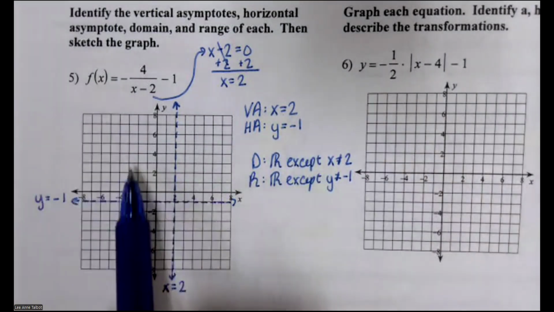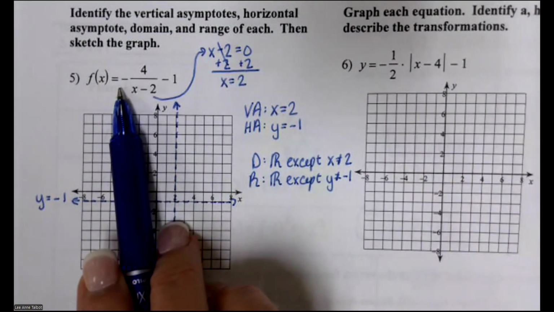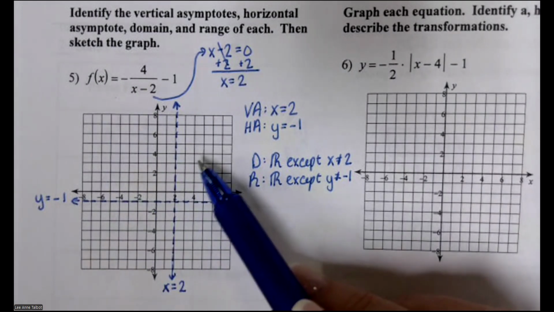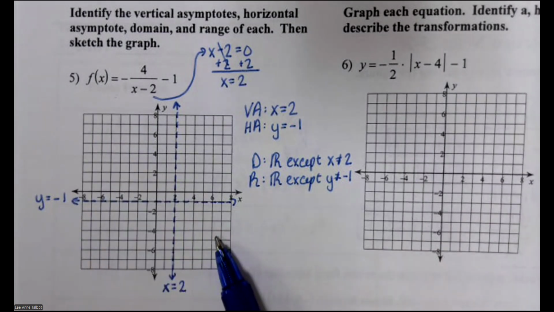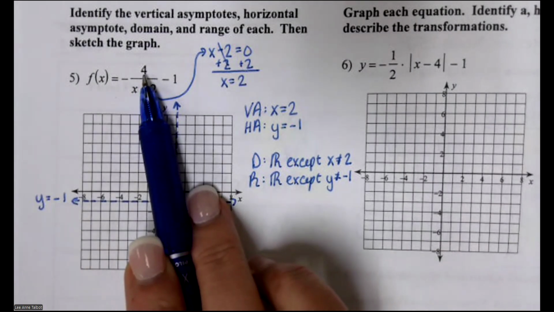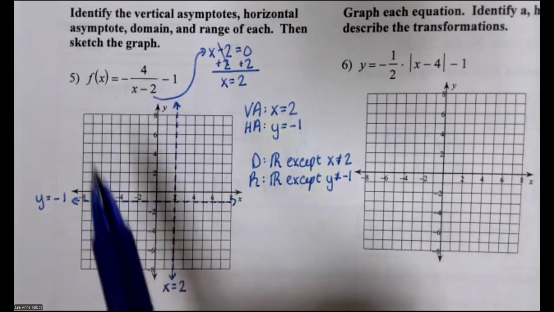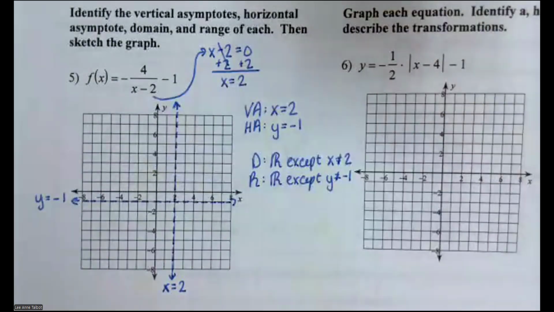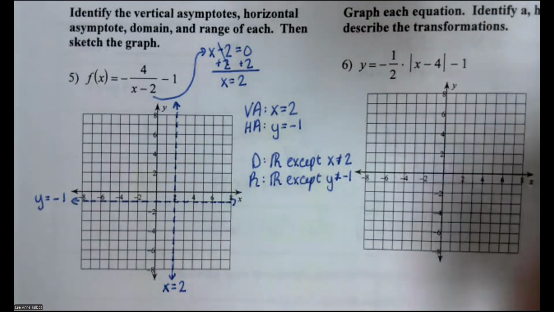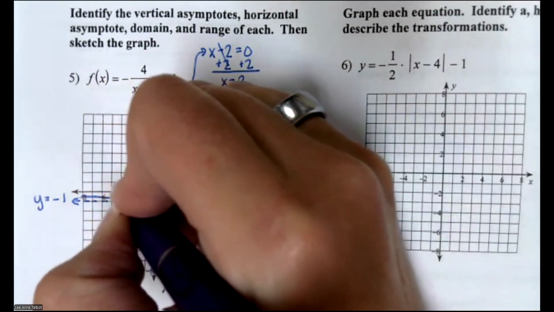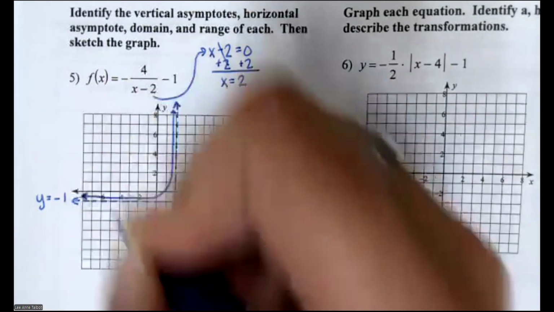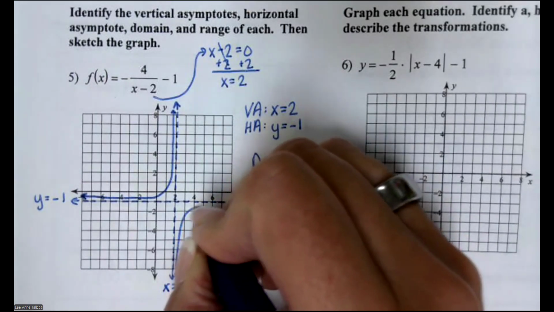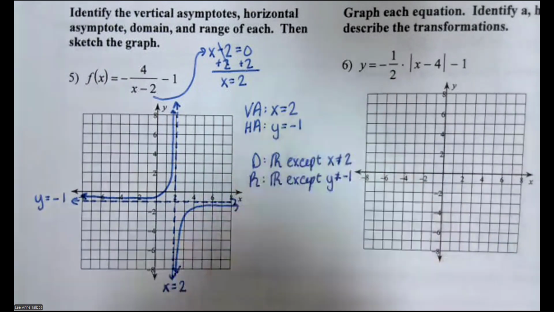Okay, and then this is really important. Do you see the negative here? So normally our rational functions are in the top right and bottom left. Because of the negative, it's going to be in the top left and bottom right. A is 4, which means it's vertically stretched by a factor of 4, but it's completely impossible to graph that with a hyperbola. You're supposed to make it tighter to the asymptotes, except we make it tighter to the asymptotes anyway. So ignore the 4. And done.